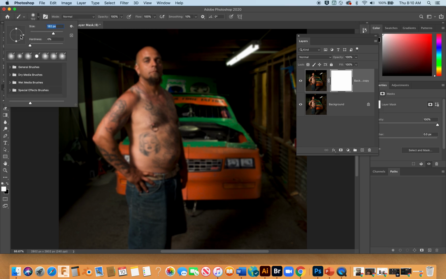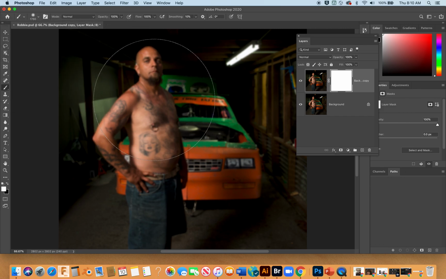So for example's sake, let's take a look. I'm going to do a big one here. And let's make sure I'm on black. And notice that when I click on that, I applied black to the mask. So basically, it removes all the blurring in this area and we're seeing through to the clear image underneath. Now, this doesn't look believable because notice that the car in the background has fallen back into focus. So I'm going to back up one step.